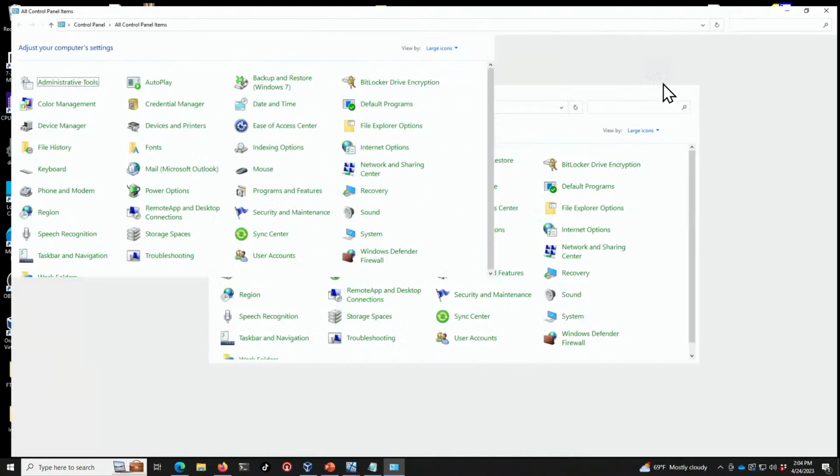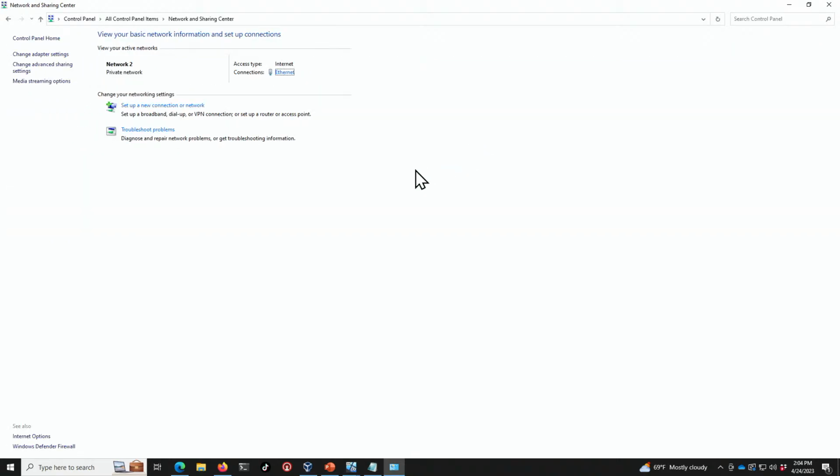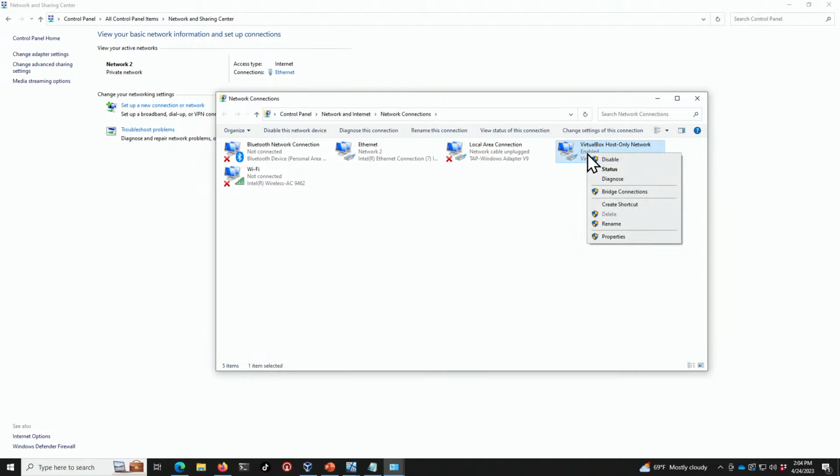So let me bring up my control panel. Let you guys take a look at this. All right, here's my control panel. I'm going to make it big so you guys can't see the terrible mess underneath. Let's go to Network and Sharing Center. And let's take a look at the different types of adapters. What you're seeing right now, folks, is I have one Ethernet connection. That's it, okay? And then I have a VirtualBox connection. Can I turn that off? Sure, let me go ahead and turn that off for right now.